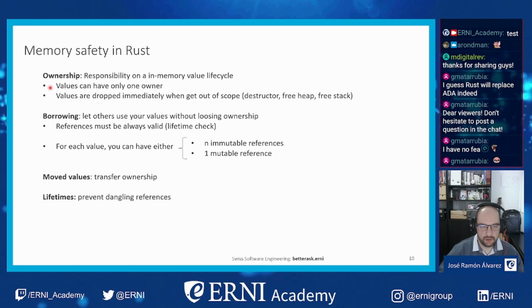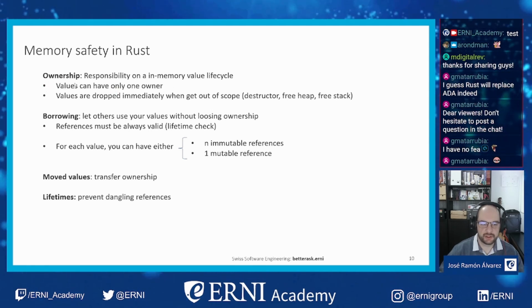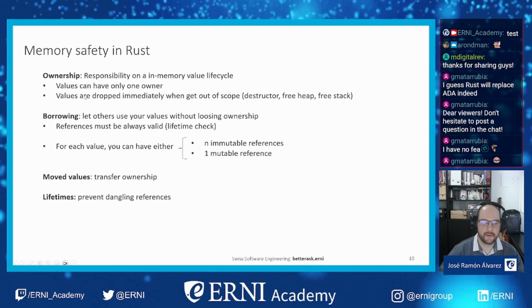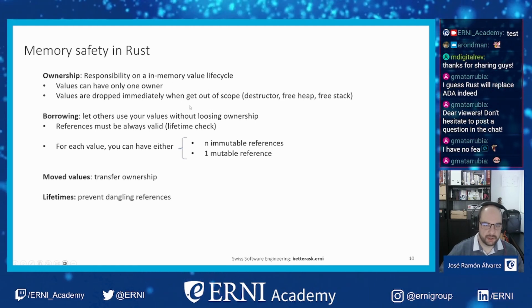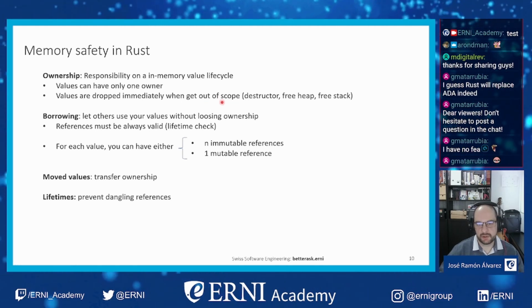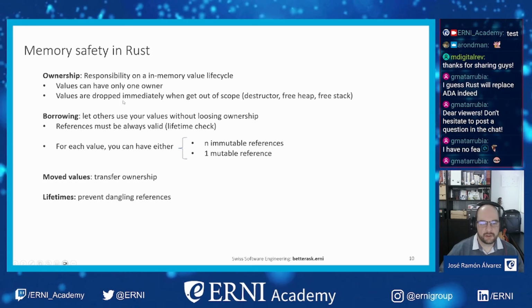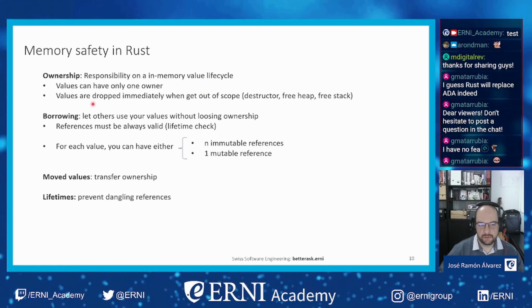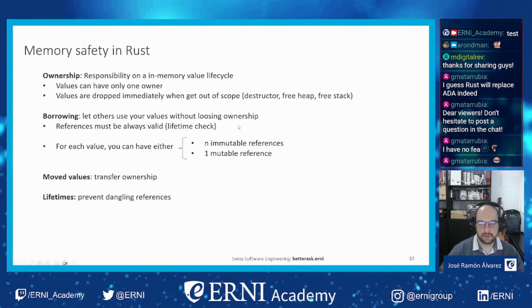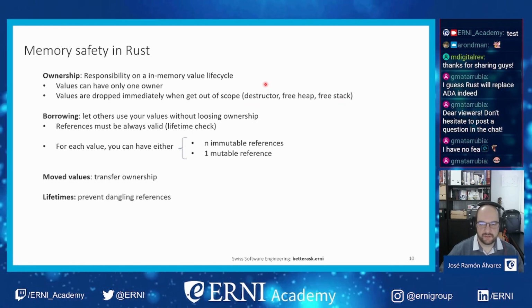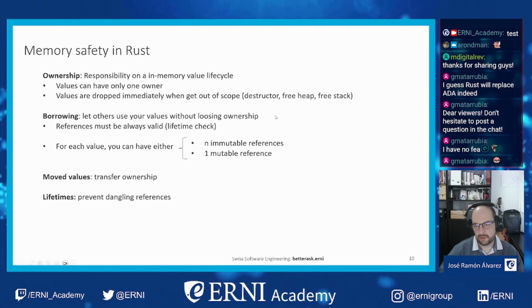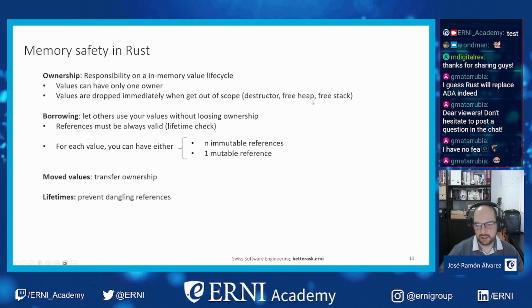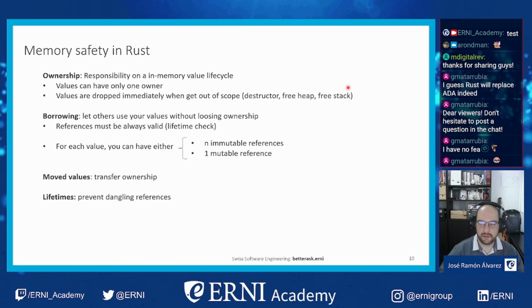Values can have only one owner. So for each value there is one and only one owner. And with that owner, which is usually a scope, when a value gets out of scope, the value is dropped off memory following this order. If there is a destructor, the destructor will be called, then the part of the object in memory on the heap will be freed, and then the part on the stack.